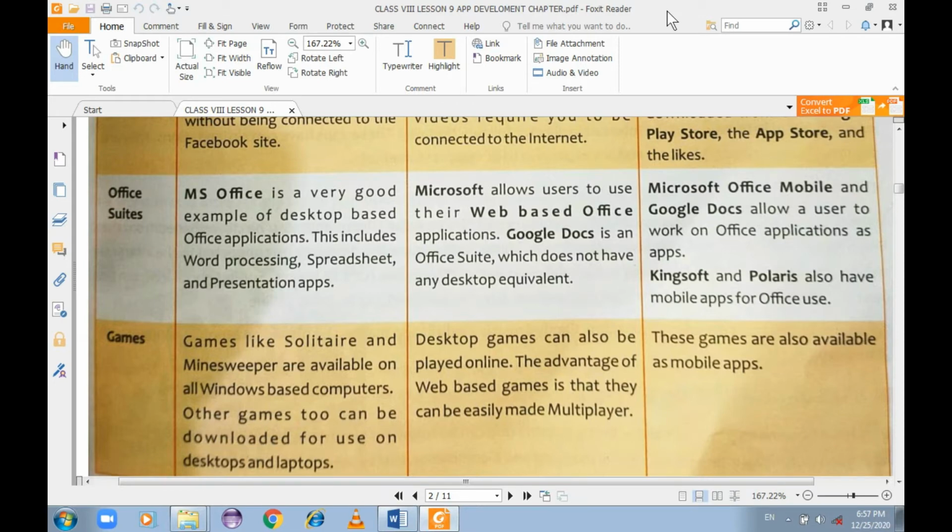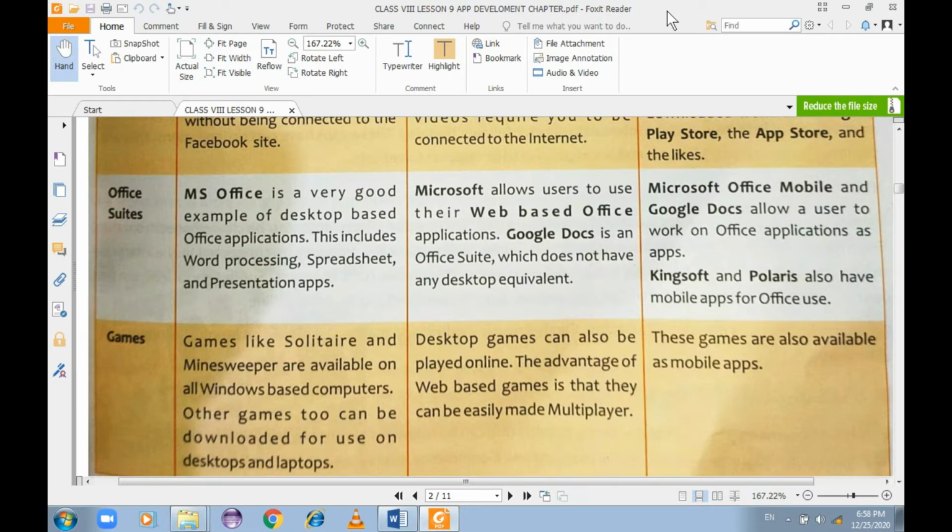Next is Open Office Suites for web applications. The web-based Office basically are being provided by Microsoft also, and some of the Office suites are Google Docs. That is also an Office suite. And one example I can give it to you, which we people are using nowadays, that is Google Forms, because under the Google Docs we are having Google Forms where you are getting the papers and you are attempting those papers. Okay, so that is coming under Office suites.